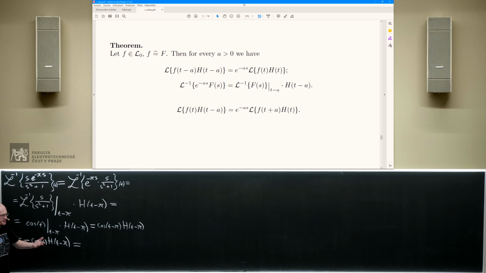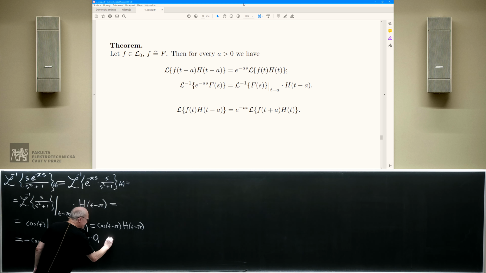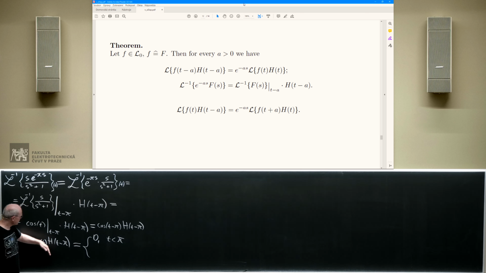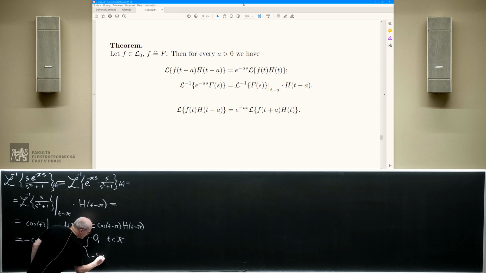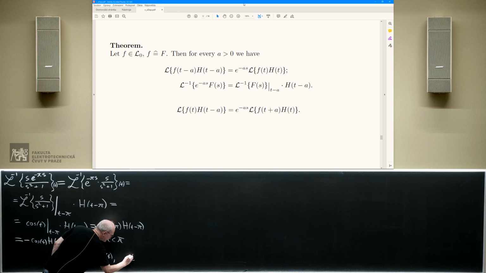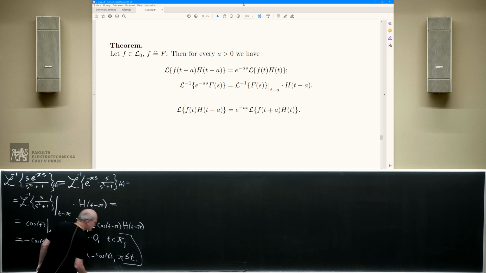And in case somebody's curious, or sometimes it's actually quite useful, we can figure out what it means. This shifted Heaviside function is the key. Everything begins at time pi. Before time pi, there is nothing happening. We get 0, t less than pi. But once time reaches pi and moves on, this Heaviside function becomes 1, and we get minus cosine. So this is for t greater than or equal to pi. And again, some commas and things like that, and we are done.